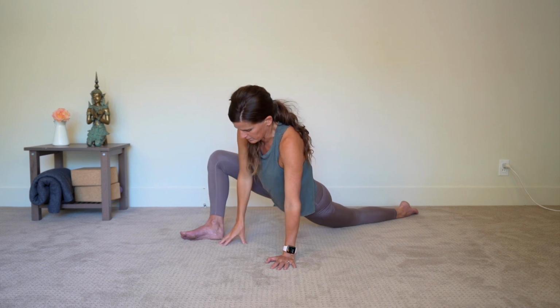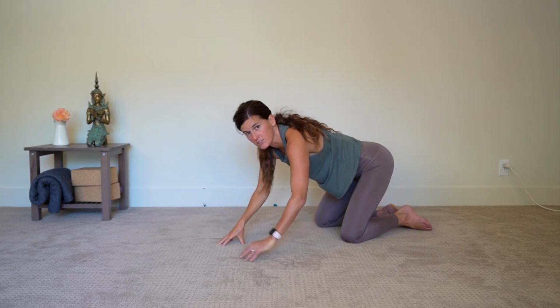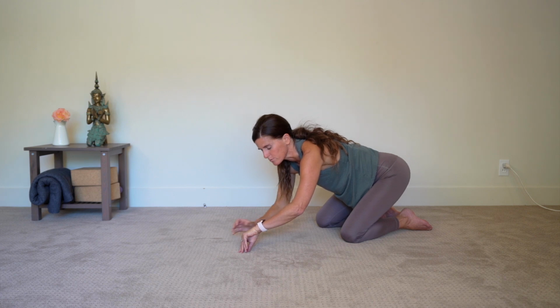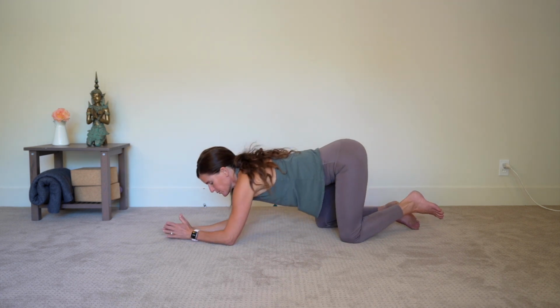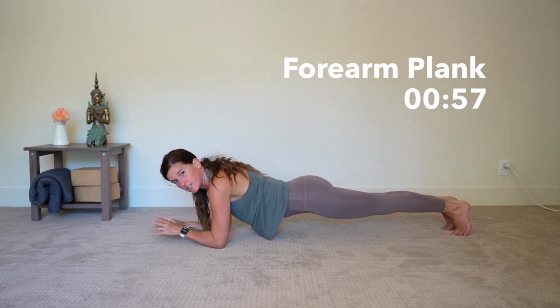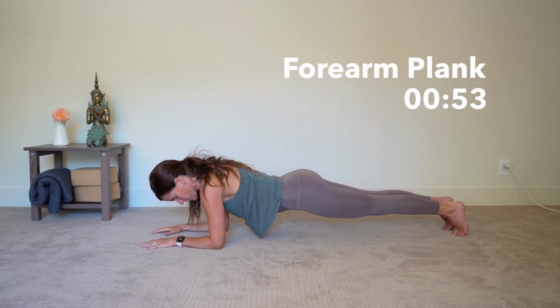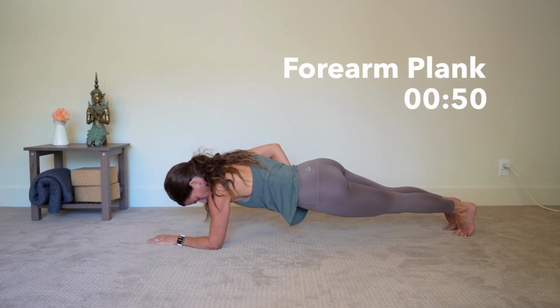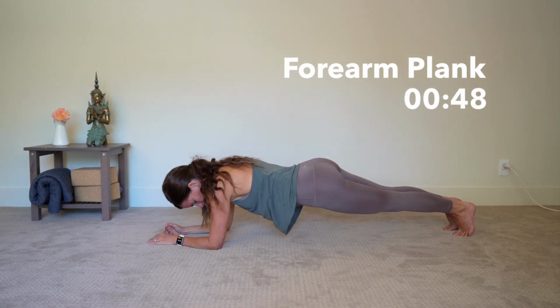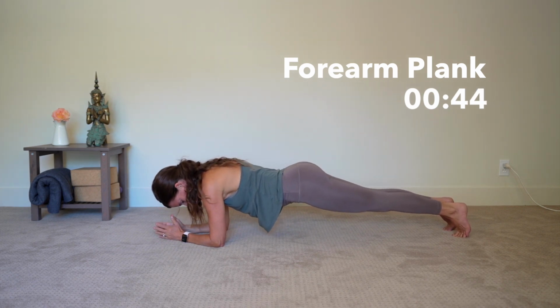And slowly releasing. And now taking a 1 minute transition in plank pose, forearm plank pose. So coming onto elbows and forearms, palms can be clasped, hands can be clasped, or palms down. And 1 minute here to work the core into a little bit of heat to get the body into some kind of a more muscular position in between our two sides of the dragon pose.